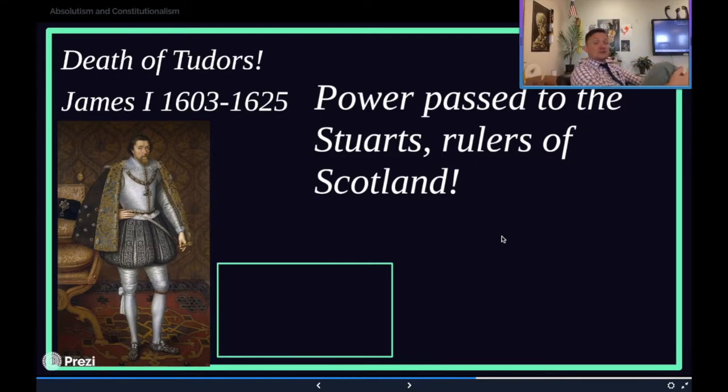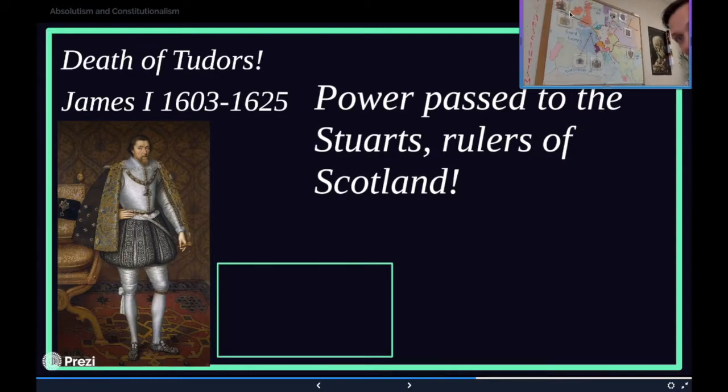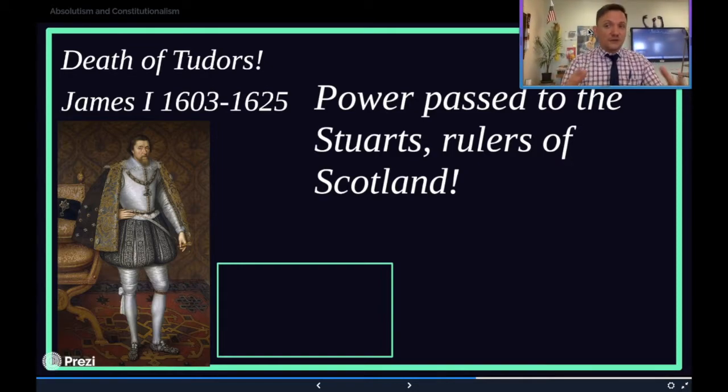From 1603 to 1625, you're going to see this process happen called the Union of the Crowns, right? So when we look back at your amazing AP project, England, Ireland, and Scotland are all one color, and this is post-Stuart monarchy, right? Because this would have been a different color up here in Scotland. Now it's one color because of the Union of the Crowns. Write that down, the Union of the Crowns.